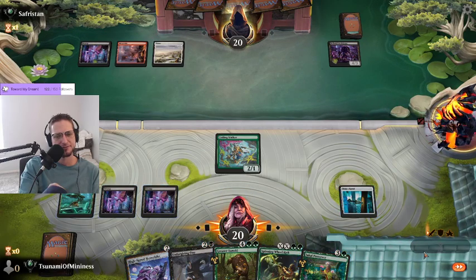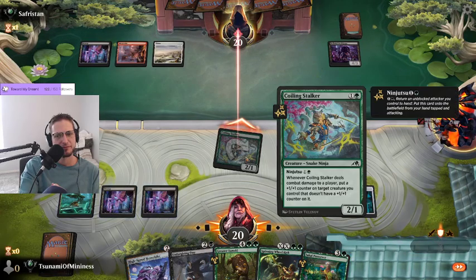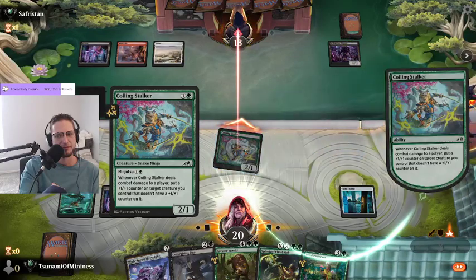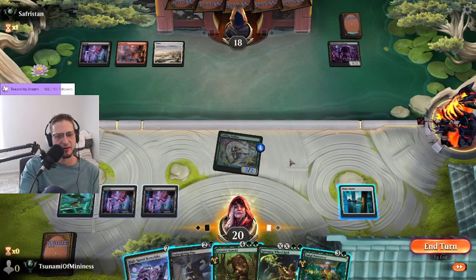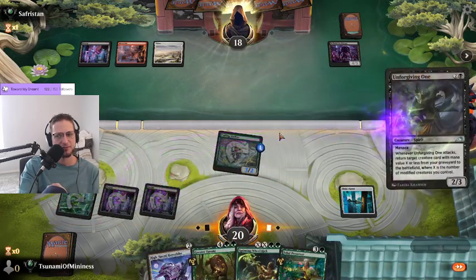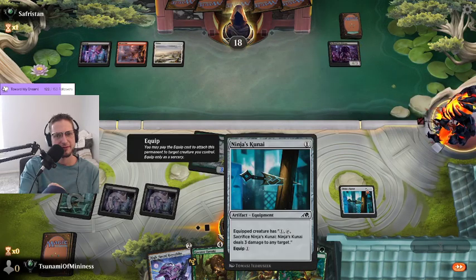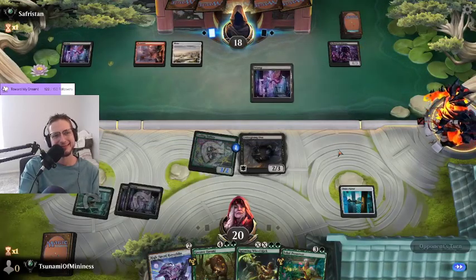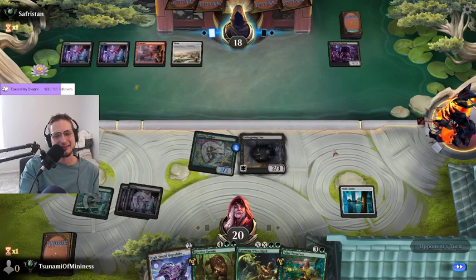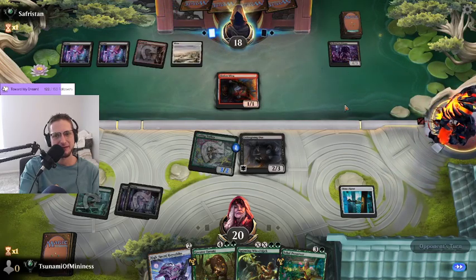Gonna attack. And then play an unforgiving one. Next turn, if we draw a land. All right, interesting. They can't quite crew that yet.